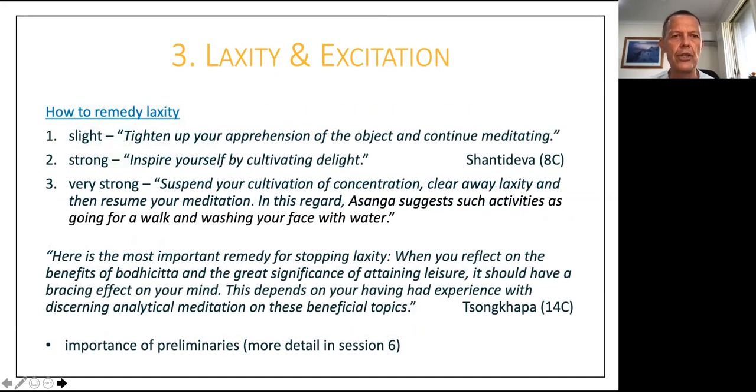The first line approach is, if we just have some slight laxity, the mind is sinking a little bit, then as Tsongkhapa says, tighten your apprehension of the object and continue meditating. So if you notice your mind is sinking, particularly on the in-breath, that's a good opportunity to arouse, refresh and sharpen our focus. Sharpen, but not with tension. Even though here he says tighten your apprehension, it doesn't mean get tense. Tighten means just sharpen, pay closer attention to the object. Now, if that's not really working, and you're still sinking quite a lot even if you're trying to sharpen your focus, particularly on each in-breath, it's probably because you've lost interest in the practice.